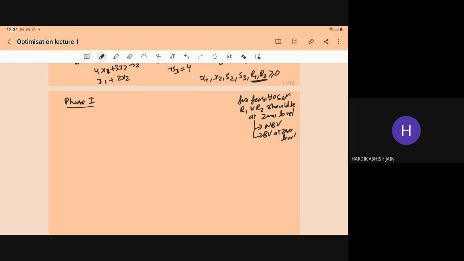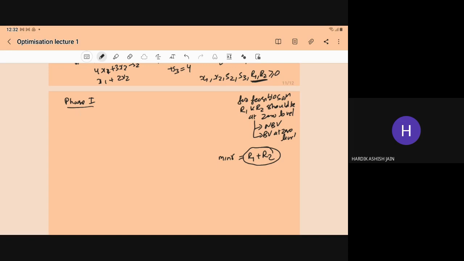R1 and R2 can be either 0 or positive. If I'm minimizing R, the sum of artificial variables, and it is 0 plus 0, then R will be 0 and you will get the solution, right? If it is at the positive level, then there is a problem. Means we have to minimize this sum. Whether the problem is of maximization or minimization, always take the objective function as minimization of this.